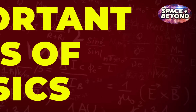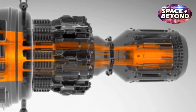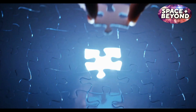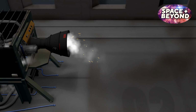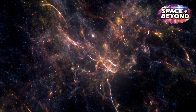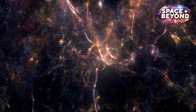Despite these challenges, scientists remain optimistic that his design can be improved and eventually deployed on a large scale. If the engine performs as well as Elon Musk and NASA say it does, then it could have profound implications for humanity's future in interstellar space. With a reliable means of propulsion that can travel at near light speeds, we would finally be able to explore the vastness of the cosmos and potentially find other habitable worlds. This would be an incredible boon for science and our understanding of the universe as a whole.